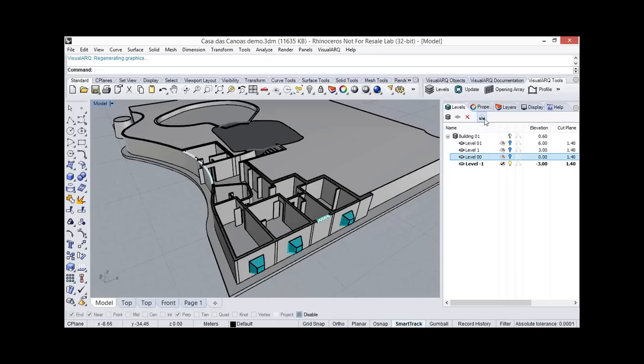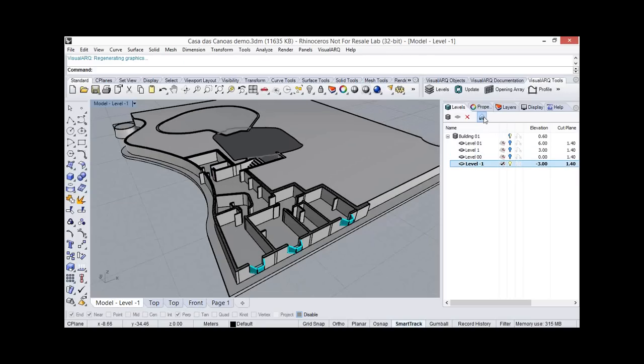On the other hand, we have this icon here, which is the cut plane. As soon as we activate it on one level, this splitting plane moves a little bit downwards to a specific height from the level elevation. This is the height from which we usually see the floor plans, the 2D drawings of architectural projects.